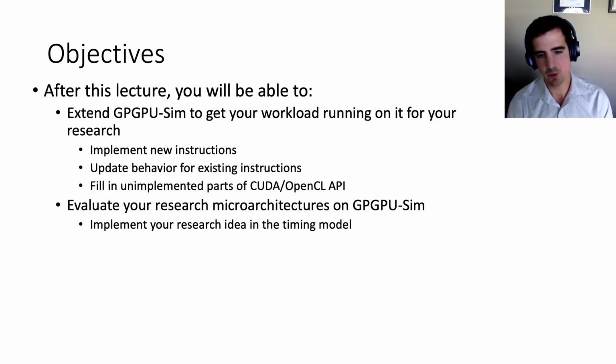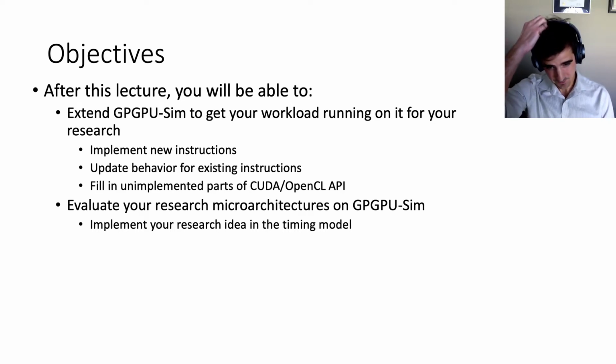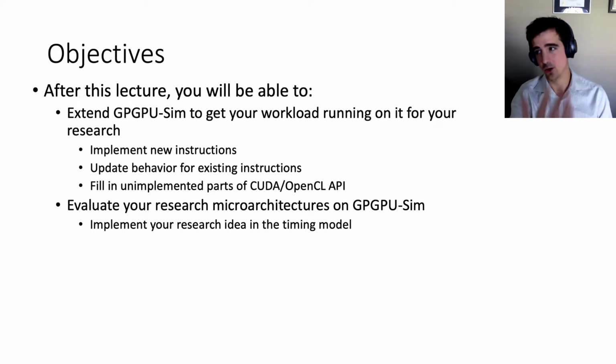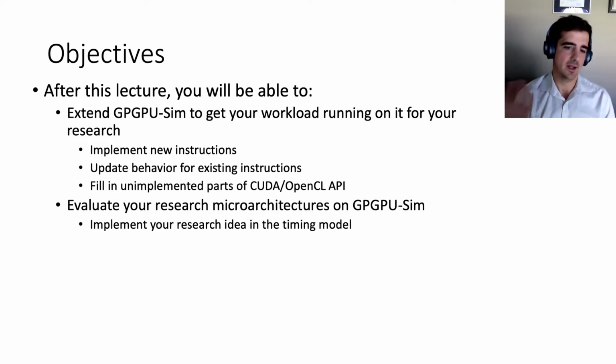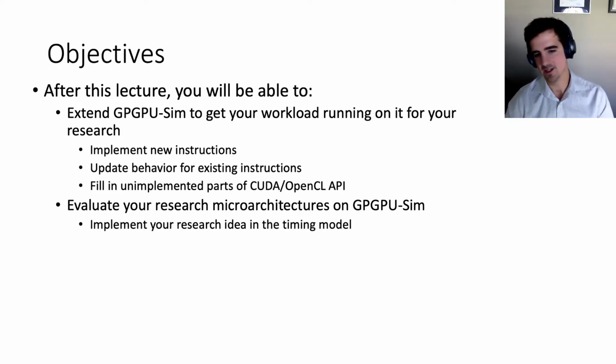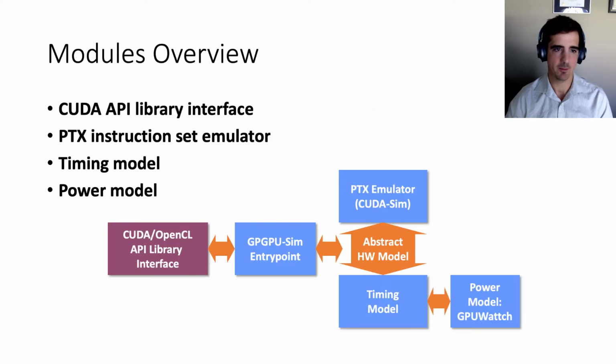And then probably most importantly is model the microarchitecture that you need. A lot of times you won't have to change the functional model if you're just running the standard benchmarks. You want to do something like simply change the cache replacement policy, thread block scheduling policy, warp scheduler, whatever. All you're going to need to do is change the microarchitectural model. And so you should have a sense of where all that code is after this tutorial, and a basic sense of how it's all working, so you could go in there and start hacking at it to implement whatever your idea is or whatever the paper is that you want to implement for the project.